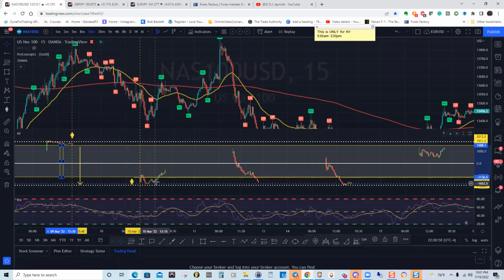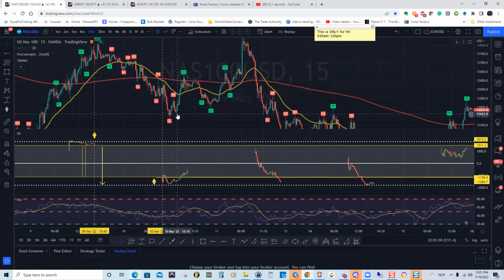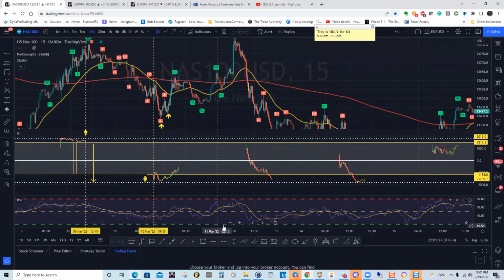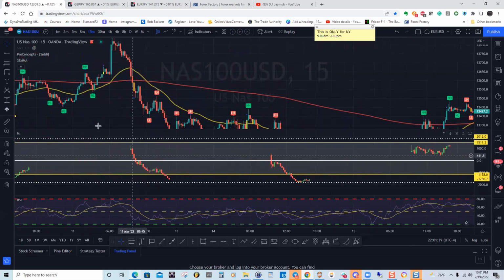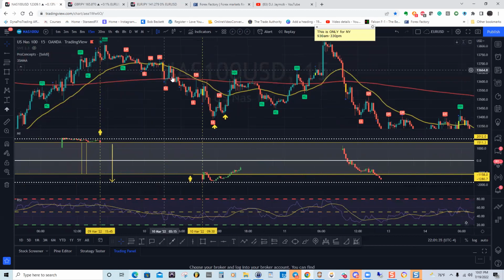So you could have waited for this price action right in here, which is about what time? 1:15 after lunch. So this here could have been an entry right here, or right here. Based on what you see here, because this gap's being filled, it's entering the zone. See that? Enter the zone. So at 9:30, what happened? You can go back and get a continuation of a sell here, right?